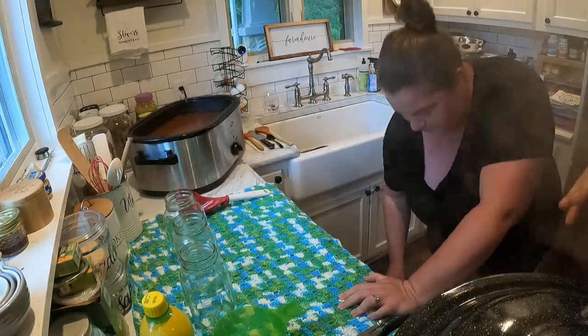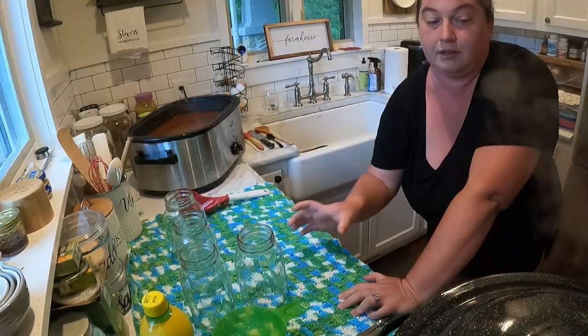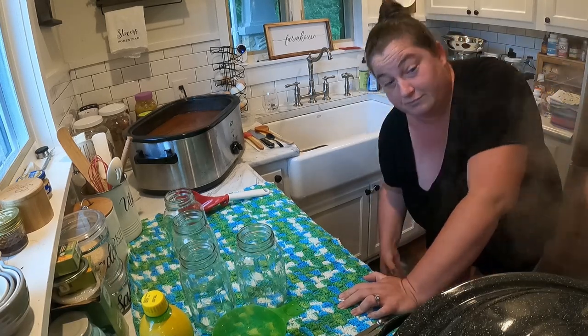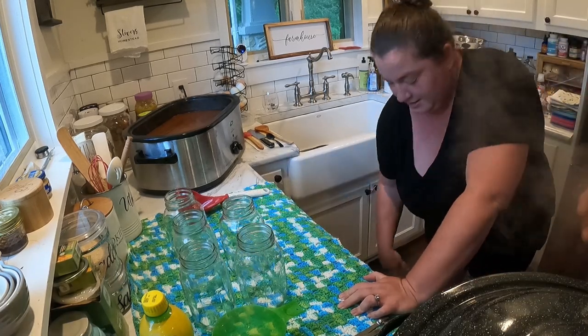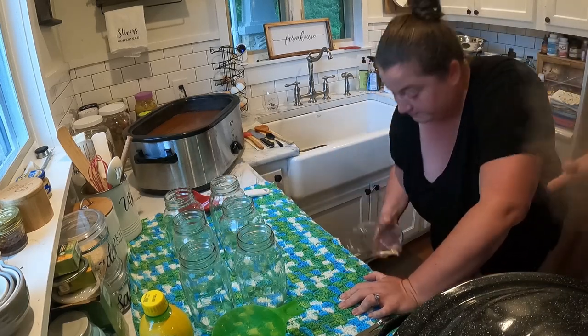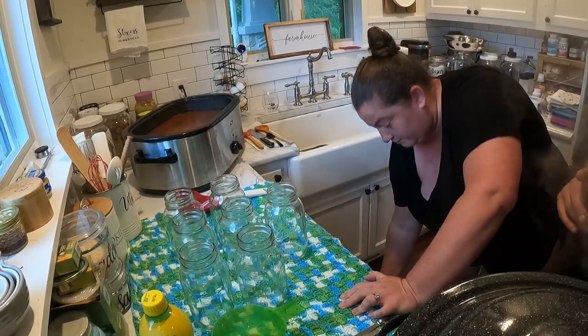Okay, so if you have this normal, is this Presto? Do you know? No. It was Royal King brand. You got it, Royal King. I don't know. Anyways, I don't know how many quarts this water bath canner is that we have, but it holds 7. We know that. And I think it's a pretty normal size water bath canner, so if he's curious, there you go.